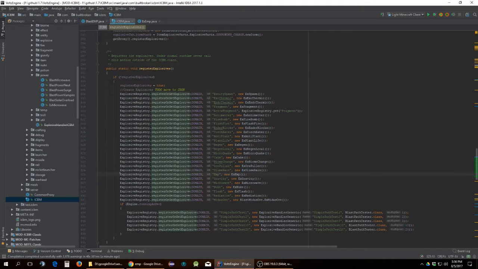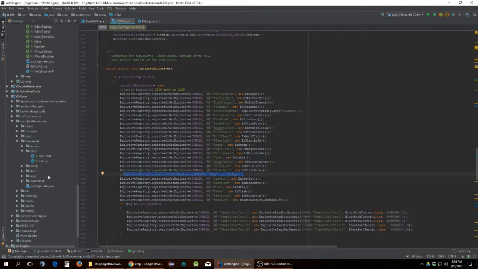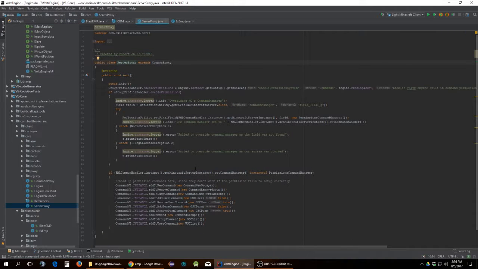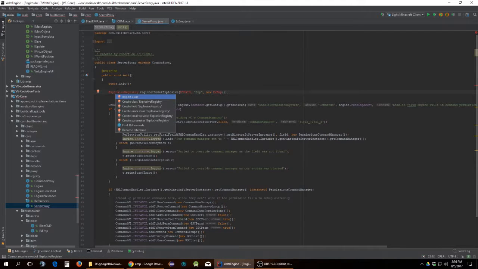So I'm going to go ahead and, which one is the EMP? Right there you are. Comment it out so you remember it was there. Then we're going to take the whole line here. Then we're going to go to Volts Engine here. Go find the core. And we need to go server proxy. We want to register this in the init stage. And then we're going to need to register a different version of it, because I think there is a separate version. So this would be Volts Engine.